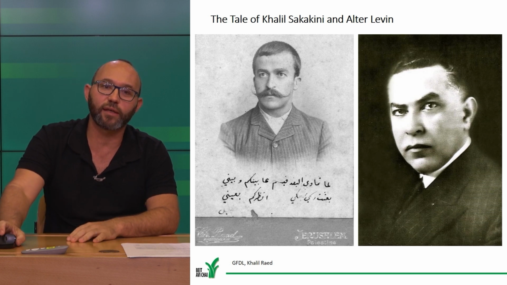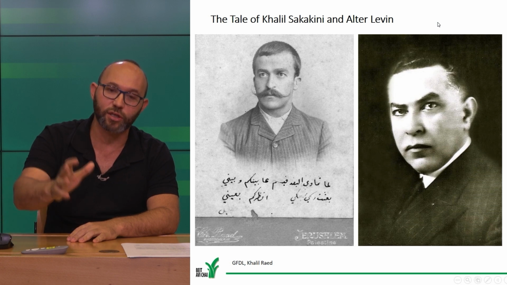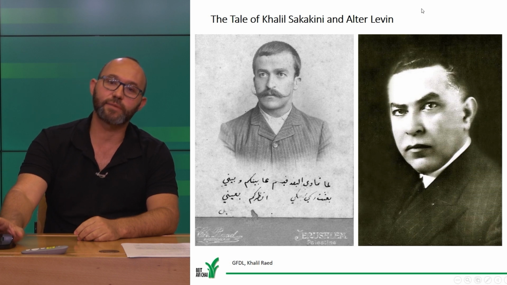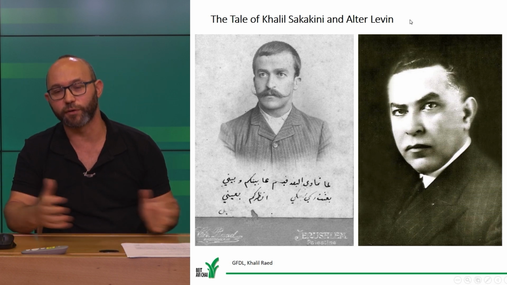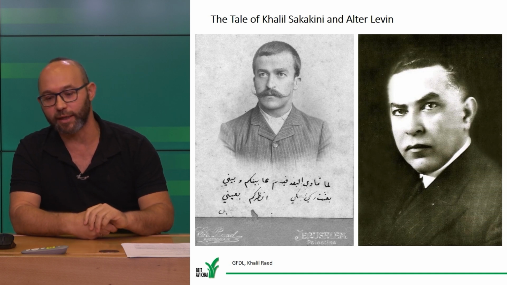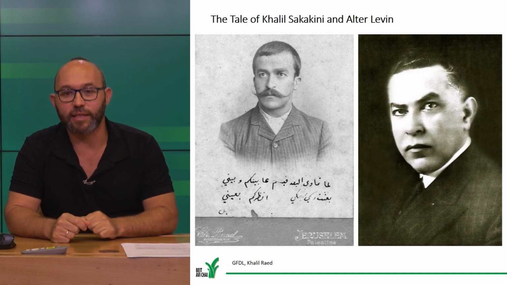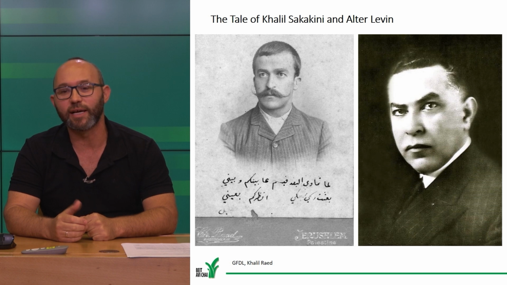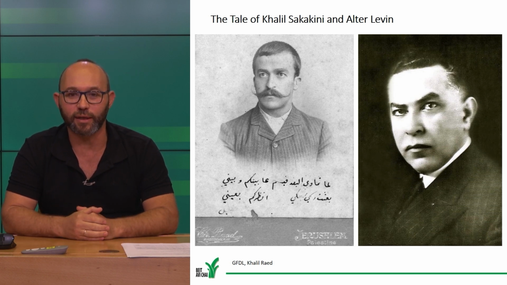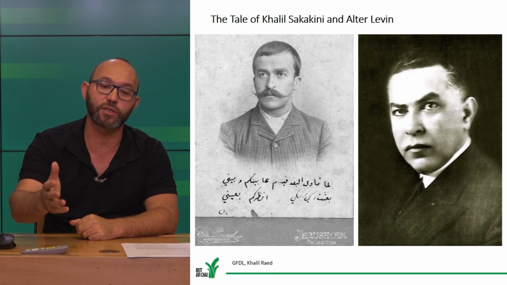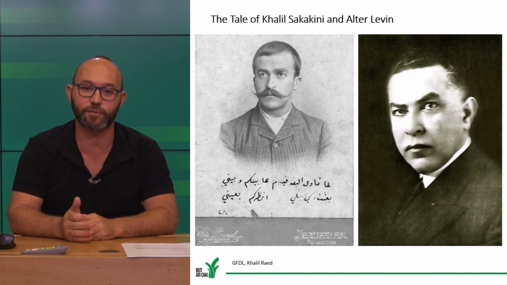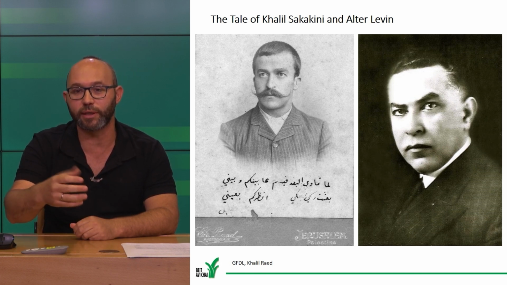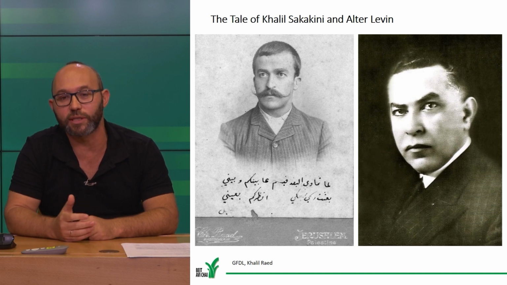And I want to tell you the story of Alter Levin and Khalil Sakakini as a small representation of this type of sociability. Alter Levin, on the right, was a Jewish businessman, also a poet, and a very colorful person. He was the first salesperson for insurance, for example, in Jerusalem. He also had one of the first private cars, a very known figure in the city. He was actually born to an ultra-religious Ashkenazi family in Jerusalem, but you can already see that some of the second generation at the beginning of the 20th century are already modern, and he was eventually a secular Jew.